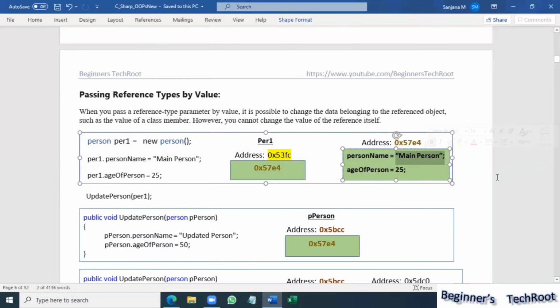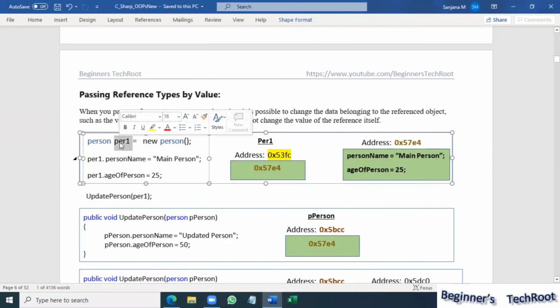I'm just concentrating on this object and object values and how this object is referencing this memory location. So this is about what happens when you create an object for the PAR1 variable.